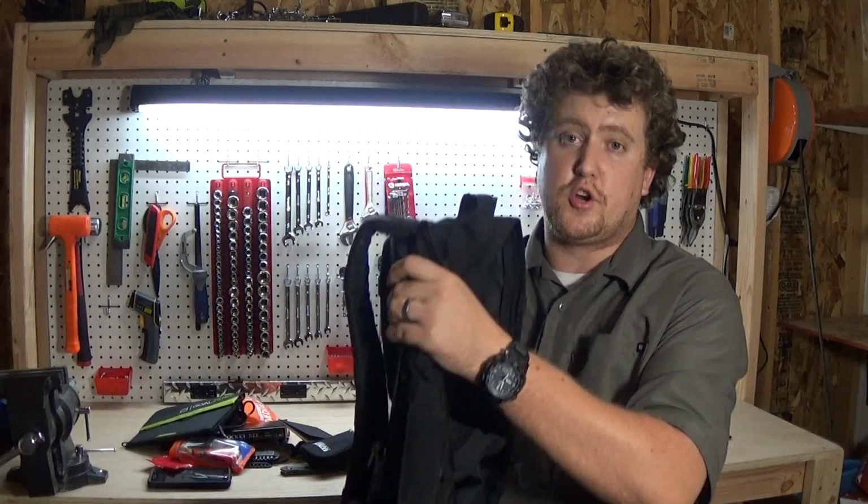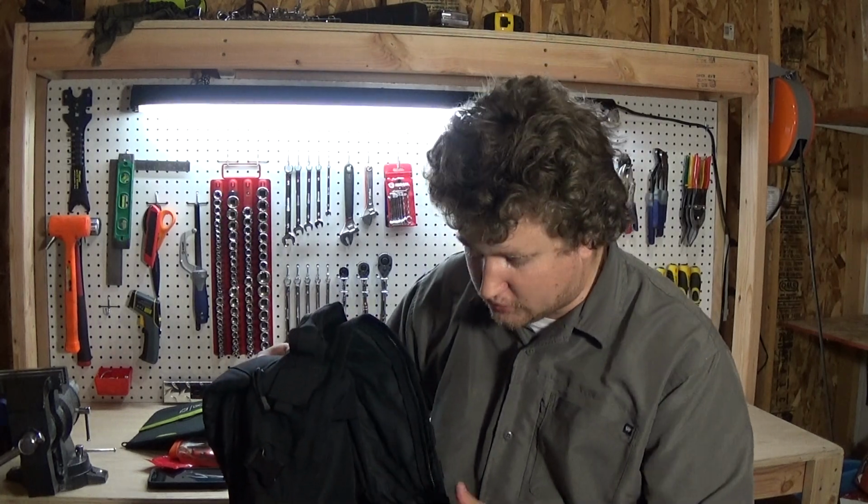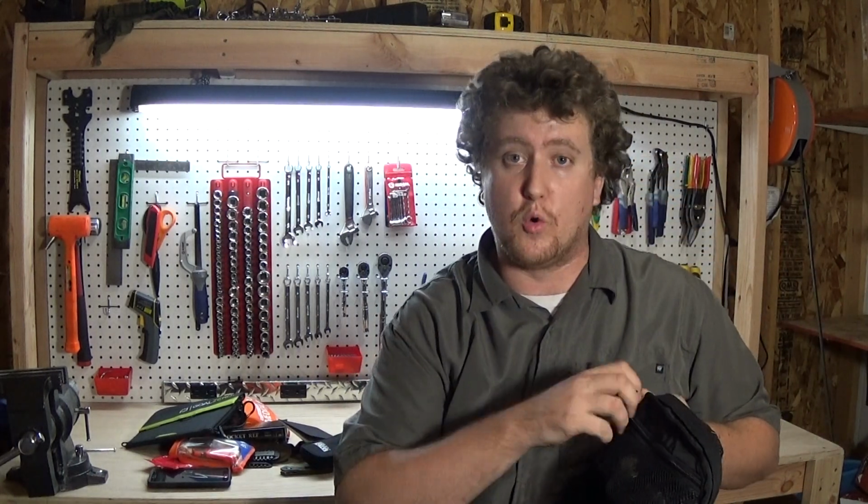If I'm ever somewhere I need to charge my phone, or if the power's out, or I'm in an area you can't get power, it'd be an excellent way to charge devices, things of that nature. That's it for the main pocket. However, there's a couple zippered pockets inside this that I have more stuff in.